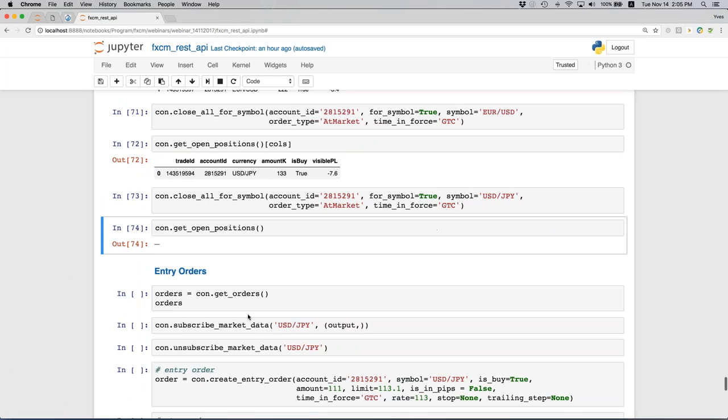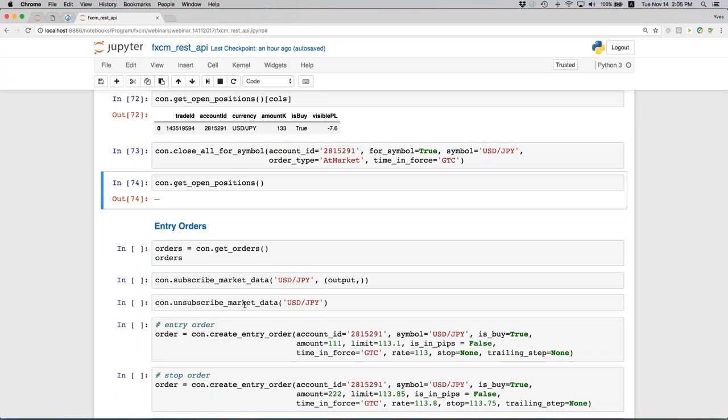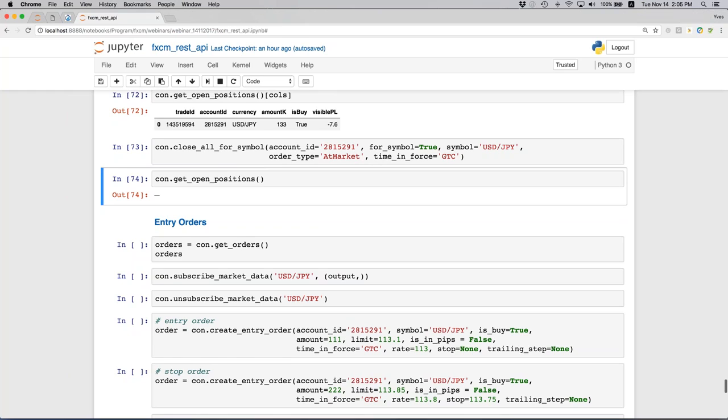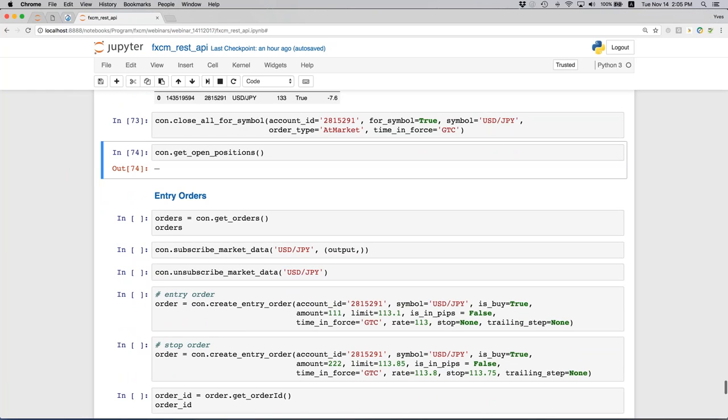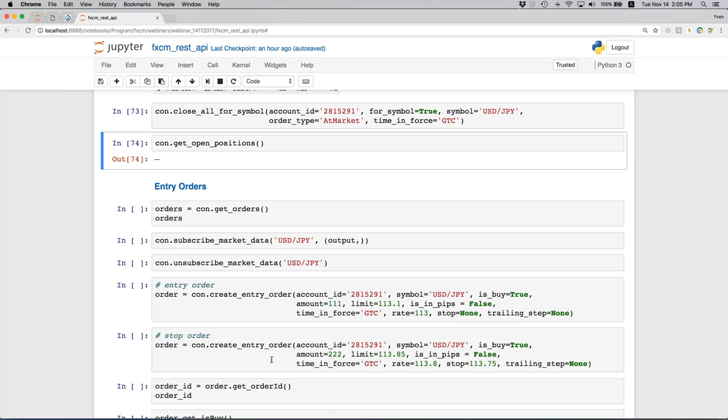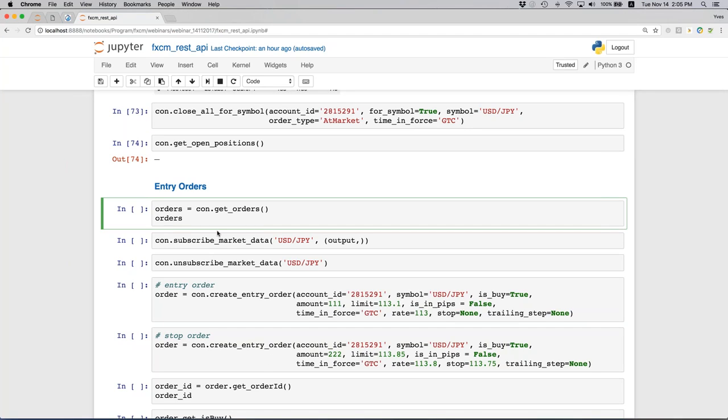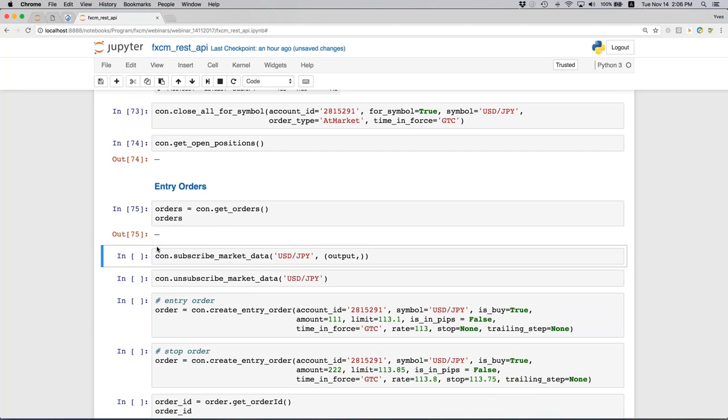Now there was the question with regard to other orders. I'm not covering OCO orders or different types here, but what I'm covering are entry orders in the original sense, with a target rate that is below what we currently see, but also stop orders, in the sense that we want to enter if the future rate will be higher, by a certain amount that we need to fix, than what we observe currently. So let me see the same here, orders. This is an empty data set.